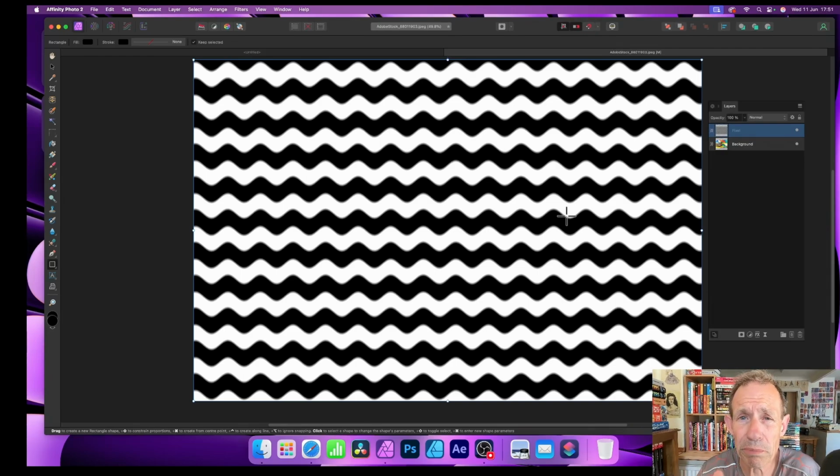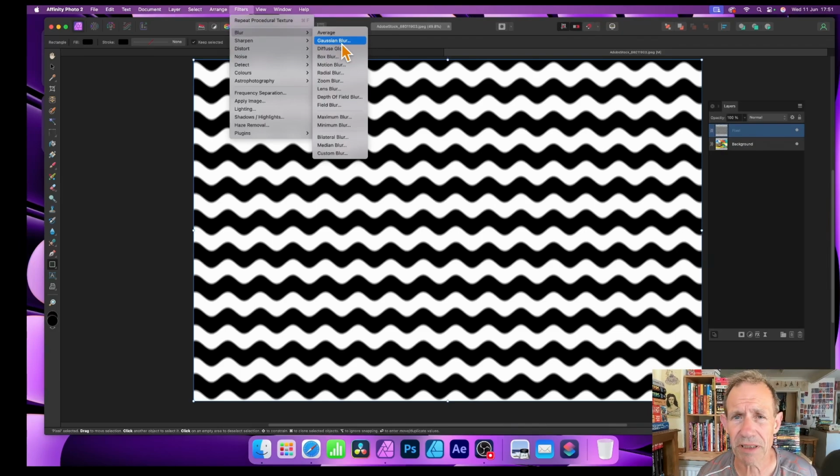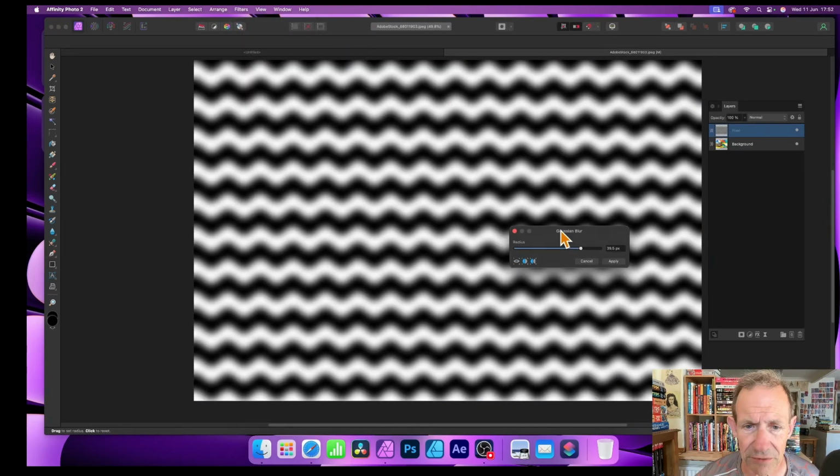Now this is great, but it's not exactly what I want. I need to blur it. If I apply it now, the result has got a bit of a sharpness that I don't really like. So I'm just going to apply a blur, and you can apply all kinds of different blurs. So filters, and go down to Blur and Gaussian Blur. So Gaussian Blur is a good one. I'm going to set it to about 40, but you can try the others as well. So Gaussian Blur, and you get that sort of effect.